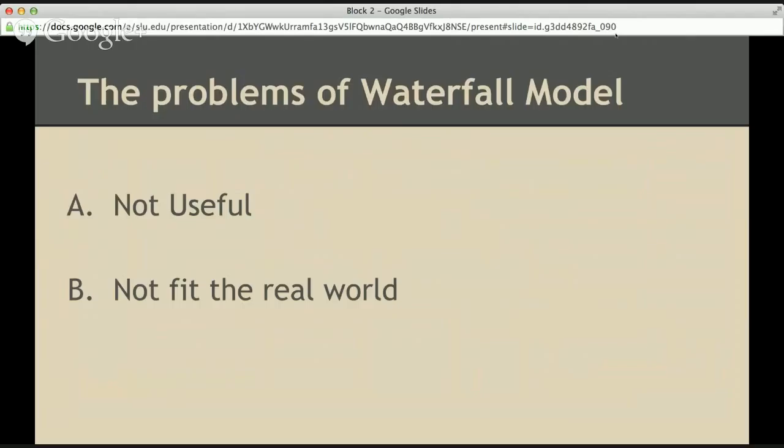There are some good sides for the waterfall model, like it's easy to understand and easy to use. It provides a structure to inexperienced staff. However, it is not quite useful to the public. The reason is that it gives a false impression of progress, and it does not reflect the problem-solving nature of software development. Also, another problem is that the waterfall model assumes that the only role for the user is in specifying requirements, and that all requirements can be specified in advance. However, requirements grow and change all the time, which does not fit the real world.